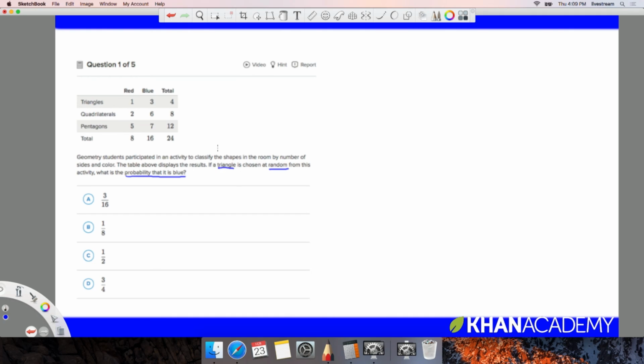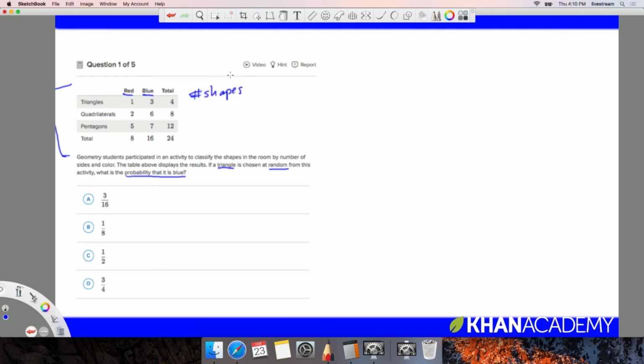So before I move on from here, just because I understand the question doesn't mean I'm ready to actually start solving it yet, because in this case, we have this table here that we want to tackle first. So let's take a look and make sure we understand the table before we go any further. So we've got shapes on the left-hand side, we've got these colors here of red and blue, and then these total columns. So this total column on the right-hand side seems to be the number of shapes.